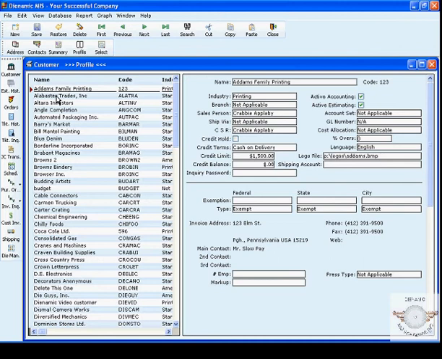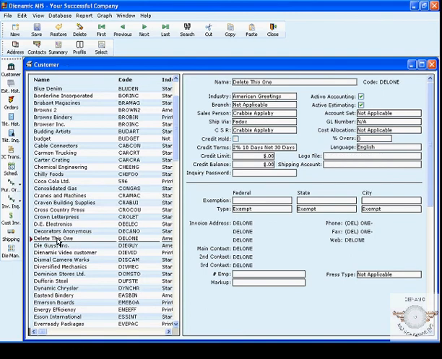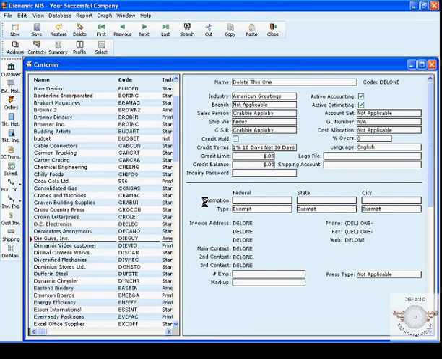Now let's try to delete a record that we know has not been used anywhere else in the system. I set up a record called Delete Customer. So let's use our scroll bar and scan down the list until we find it. And there it is, delete this one. I can highlight with the record marker. I can click the delete button. I can say, yes, I want to delete this current record.